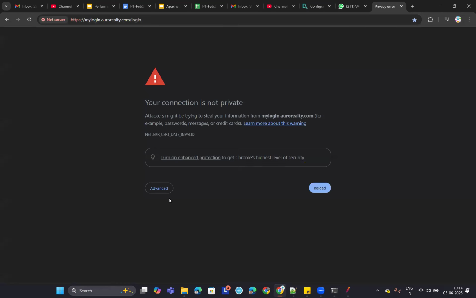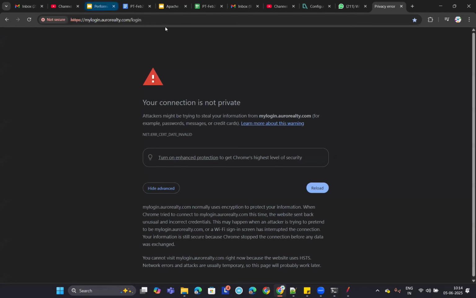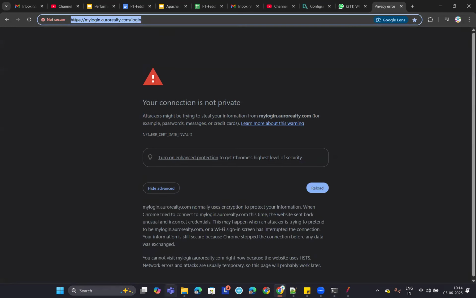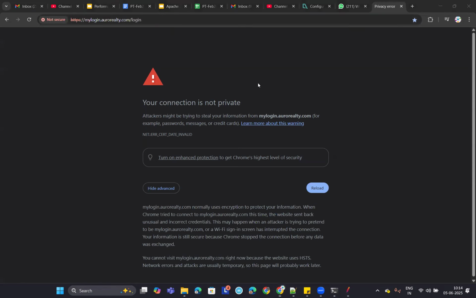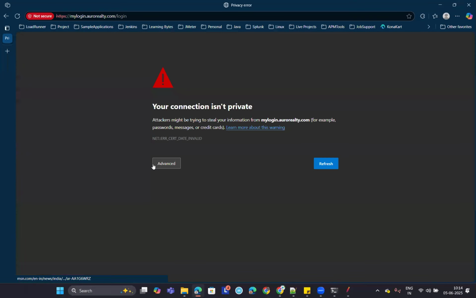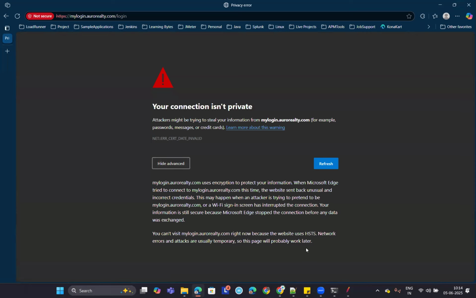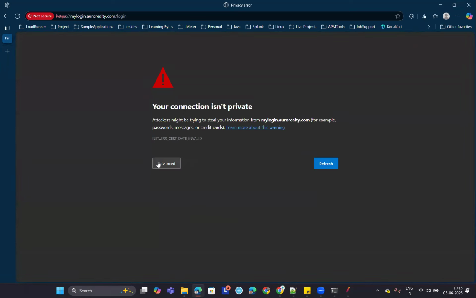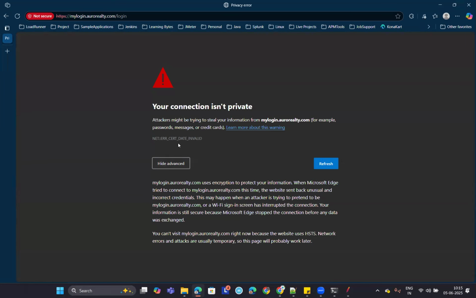Let the application load. Okay, somehow it is not loading in Chrome browser but working in Edge browser. Other browsers it's working. Hey, what happened? Refresh. Update invalid.